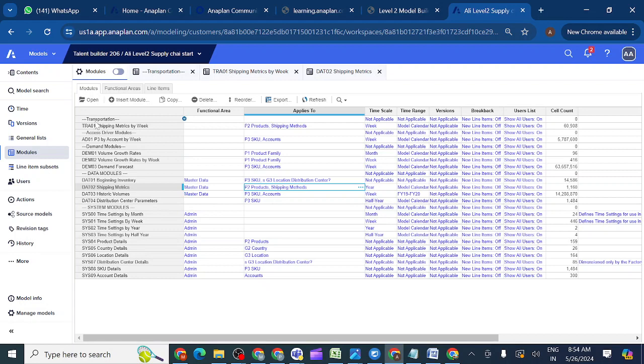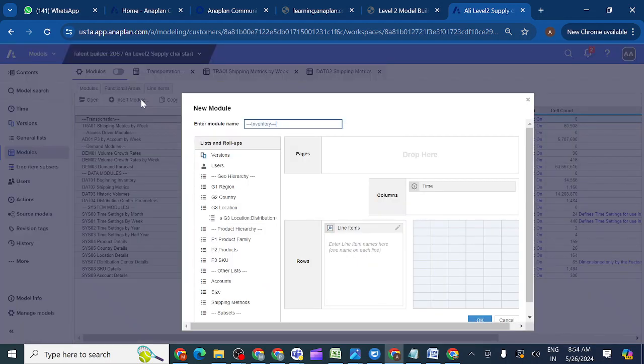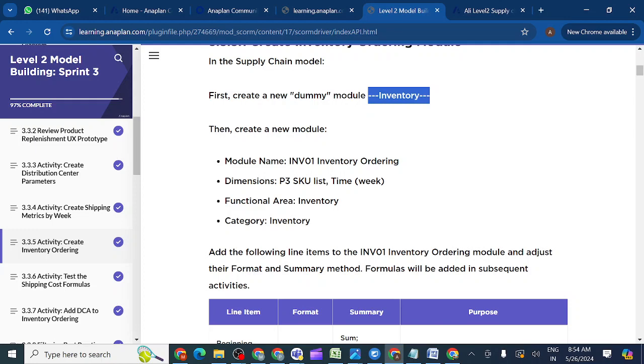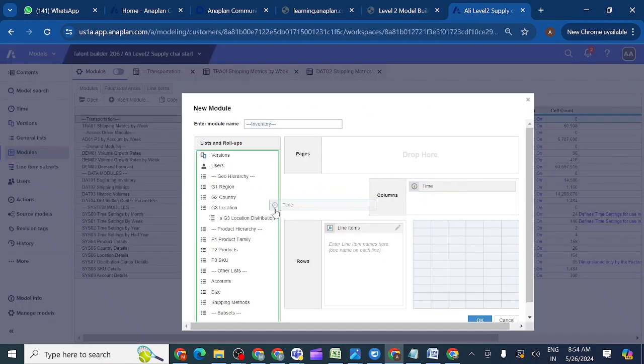You can see, first of all I need to create the inventory dummy module. What are the other dimensions I should take? First I need to create the dummy module, and after that I need to create the new module.